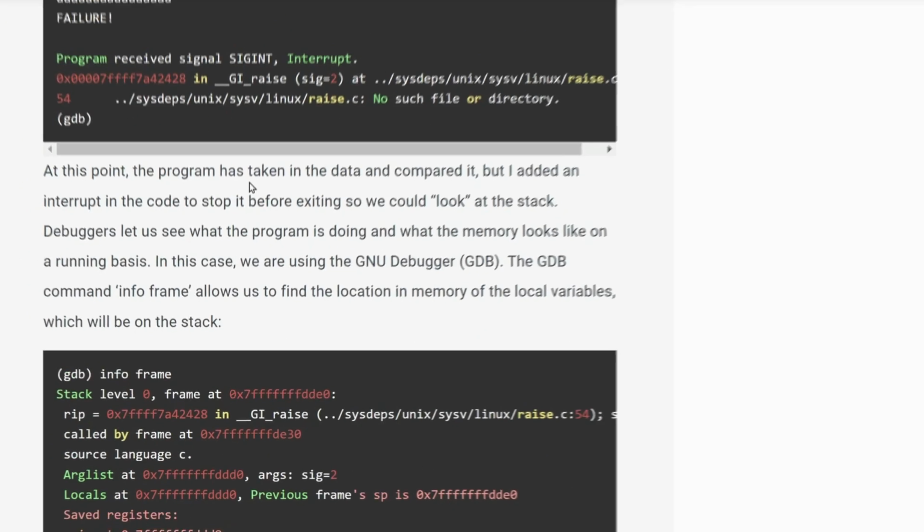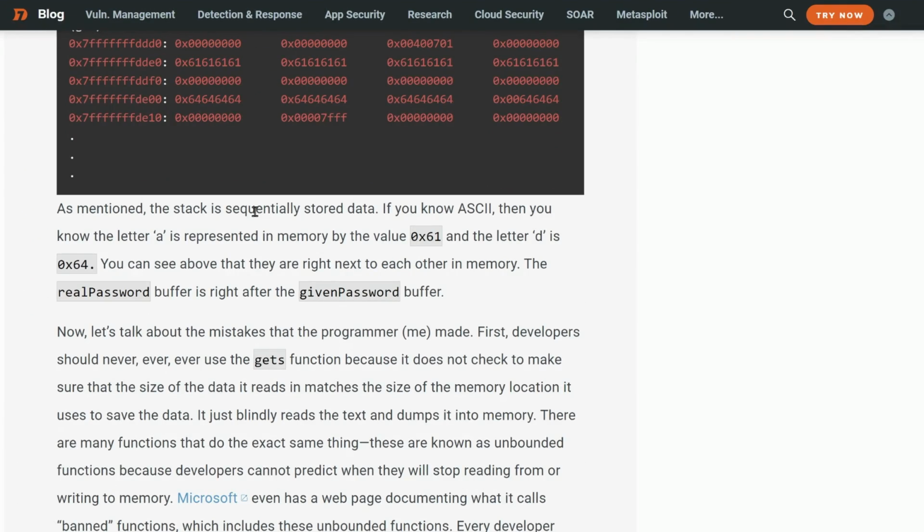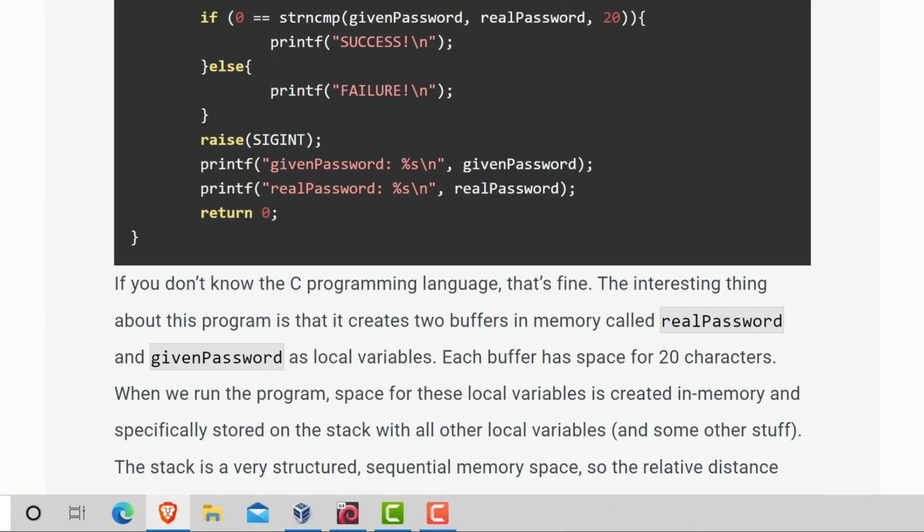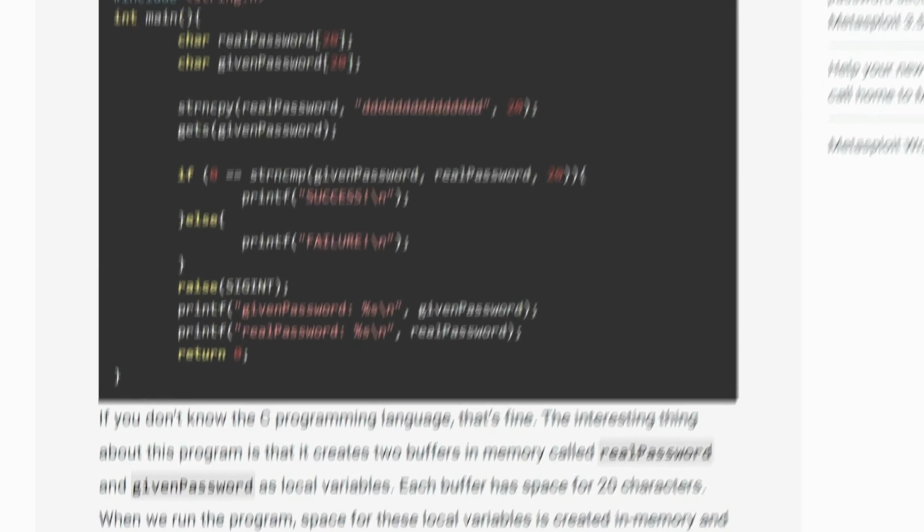And it gives a step-by-step guide into exploiting the buffer overflow for this specific code. Now, once again, if you don't know how to code, don't worry, just sit back and try to understand the main idea behind buffer overflows. If you don't, it's all good, this will come with time.